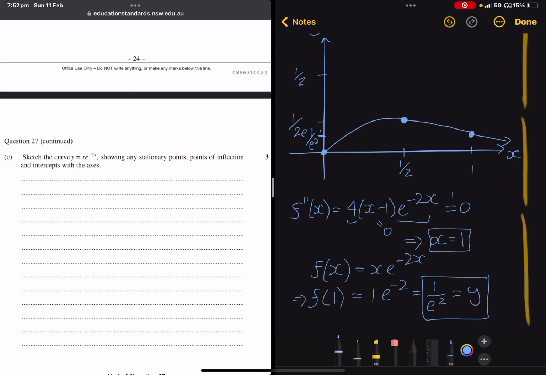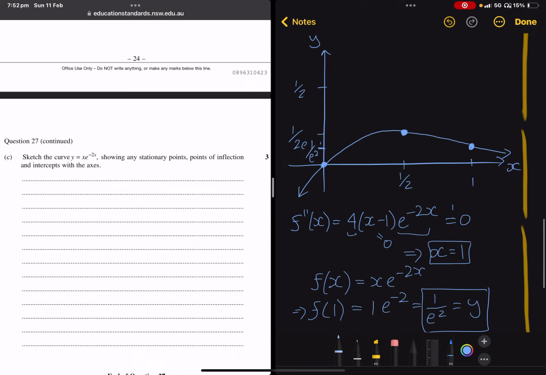You could also add what the graph does on the other side. So this graph will go downwards because the e with the negative power is always positive, but the x becomes negative. So when it passes through the origin, it will continue to curve downwards. We haven't exactly captured the curvature here, but you don't need to, right? If you were doing this in practice, you would be doing it on a computer. So this kind of thing, this is a pretty good graphical representation in this case.